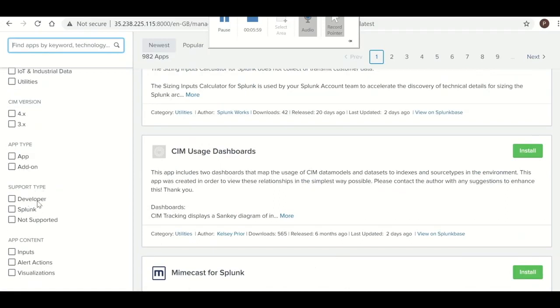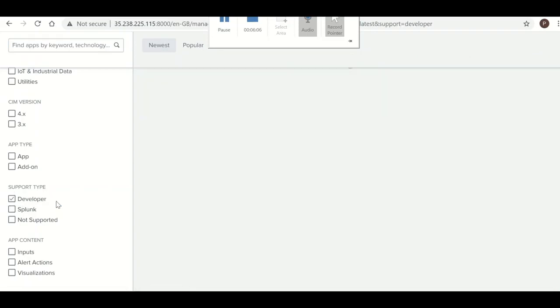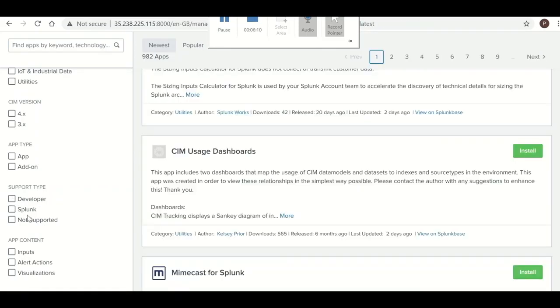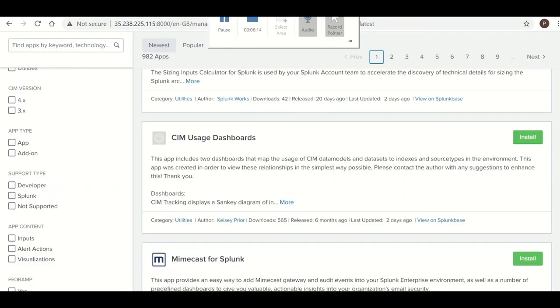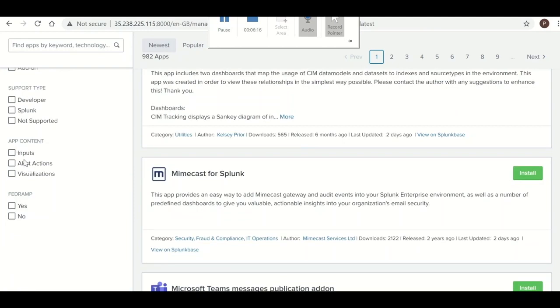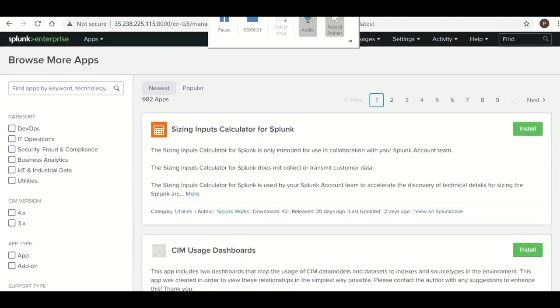Support type, the developer means it is not developed by Splunk, but by third party developers. Splunk supported or not supported, so this way you can select it. Inputs, and all these parameters you can select and use to filter the apps.